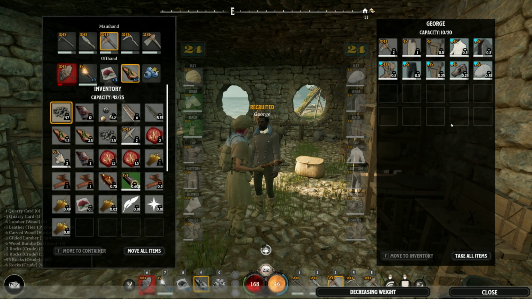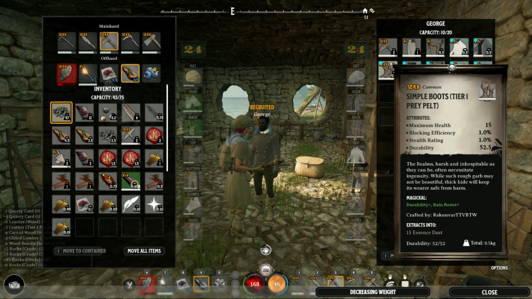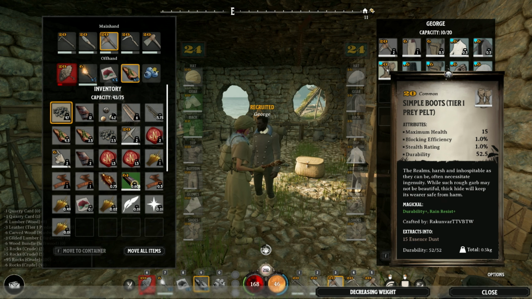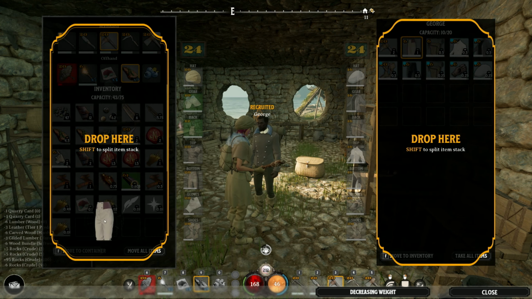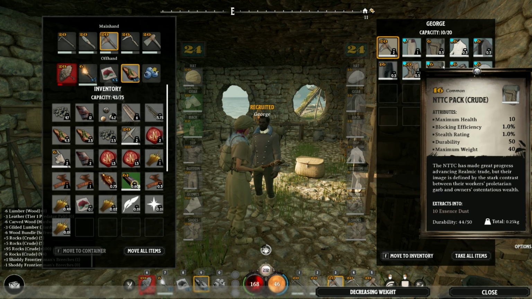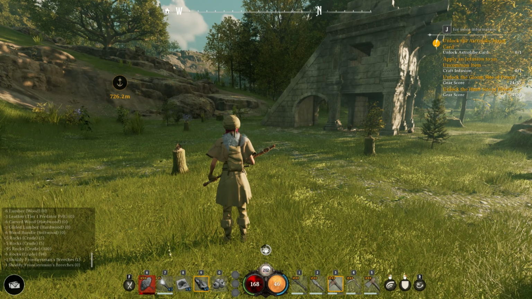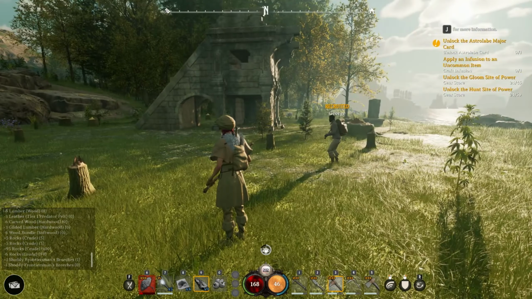They're a little finicky with that currently at this state, but you do want to make sure that you're leveling up their gear and weapons along with your own, because they will be helping you fight, helping you harvest, and accompanying you the entire time. Basically, all you gotta do is take a piece of gear, drag it over here, right click on it, equip. Really, really simple. Same thing with weapons.